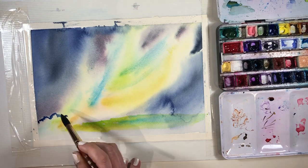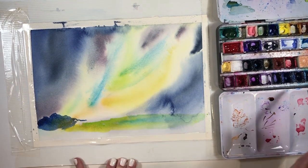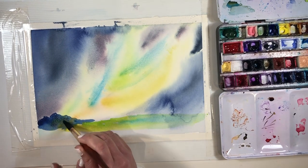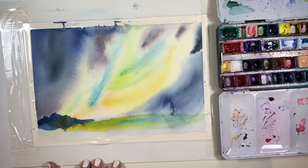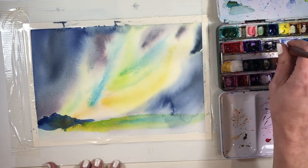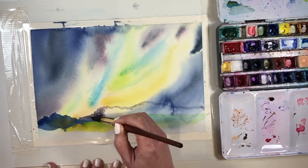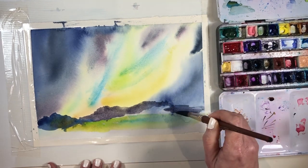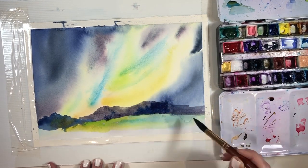The reference I was working from had some interesting water in the foreground which was reflecting those beautiful lights in the sky, so I thought I'd have a go at doing that. It's a good chance to cover up any of the bits I don't like. In hindsight, once I'd finished, I rather wished I'd lifted that up a bit to cover the blue blob I put at the top — but never mind.